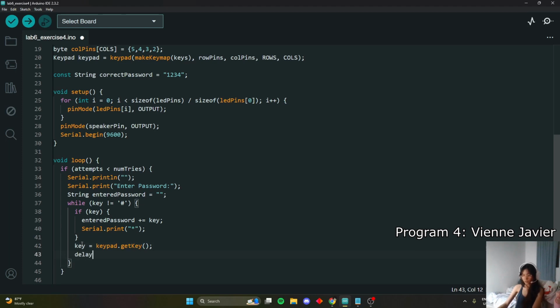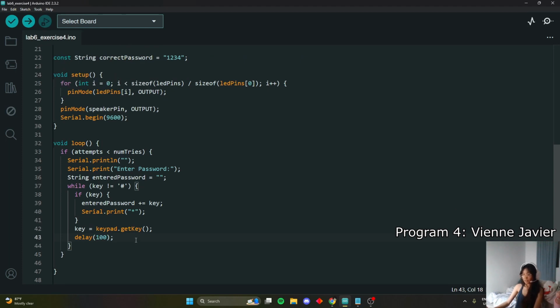And let's not forget the delay. This also acts as the debounce delay for pressing the keys, which is necessary when making sure that the input is accurate.